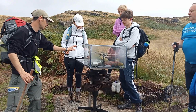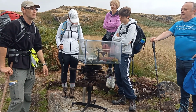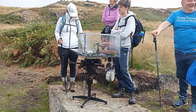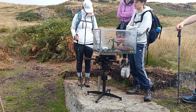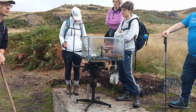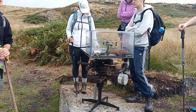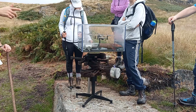The account here, I will just summarise it for those who are not willing to read it. One of the survivors woke up and the plane had nearly burnt out at that stage, and he went to try and help his comrades, and there was nothing he could do. Most of them were burnt to a crisp. He realised then he couldn't walk himself, and he tried to crawl over the hill to look for help, and couldn't find anyone, so he crawled back.